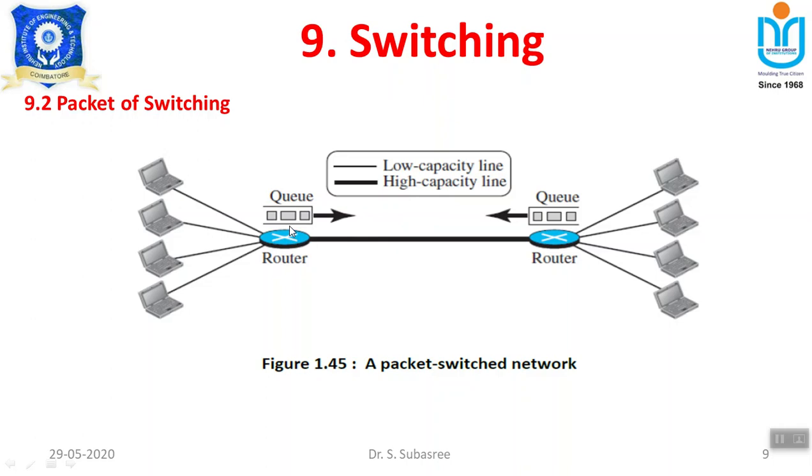And this is a drawback in circuit switching. In circuit switching, all 10 packets have to be transmitted using only the same line. But that drawback is overcome by packet switching. Based on the status of the router, if the router is busy, we can use an alternate route to reach the destination. And why do we say it is an independent entity?